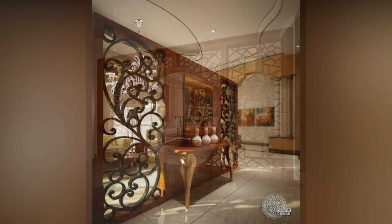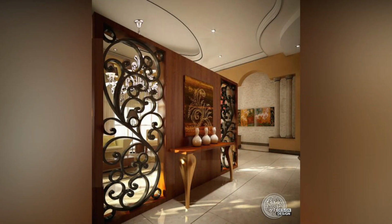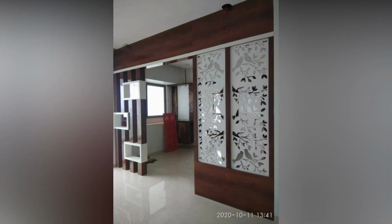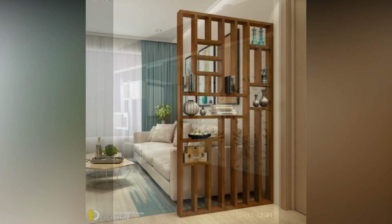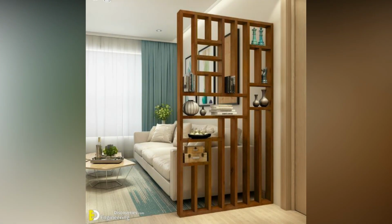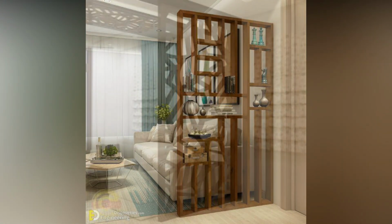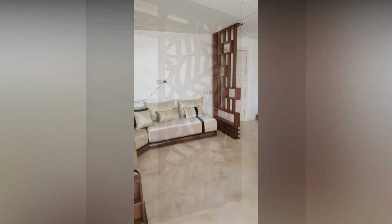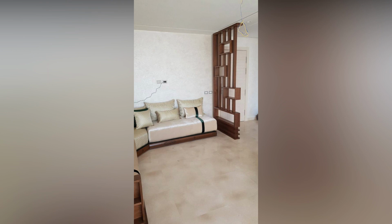There exists a myriad of innovative designer solutions ranging from flexible walls to stylish interior glass partitions. What makes these dividers more than just functional pieces is their ability to introduce texture, dimension, and color into a living space. Beyond their primary purpose of delineating areas, these dividers serve as design elements that elevate the overall aesthetic of a room.